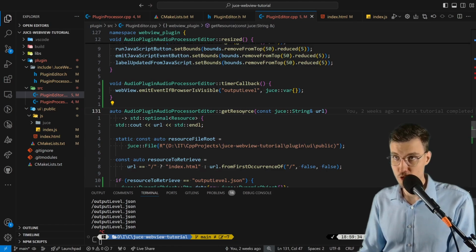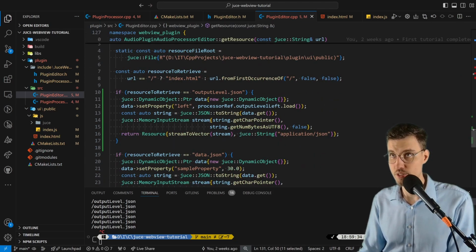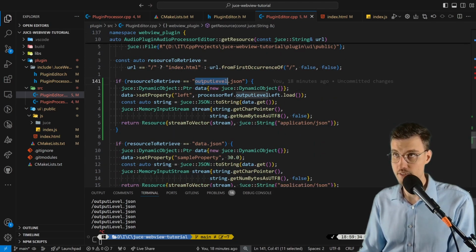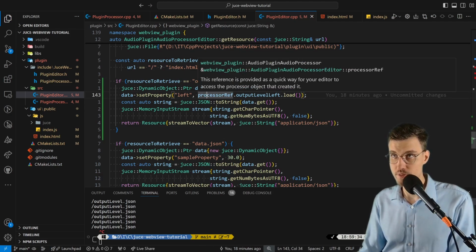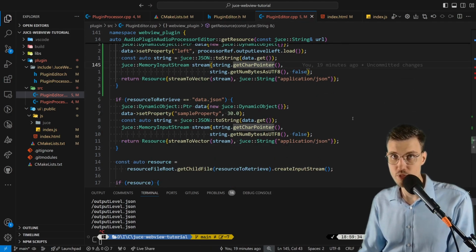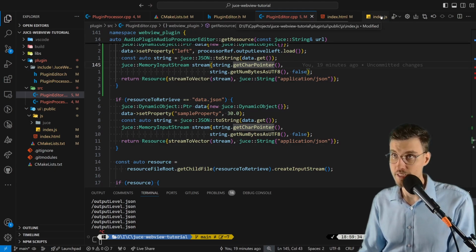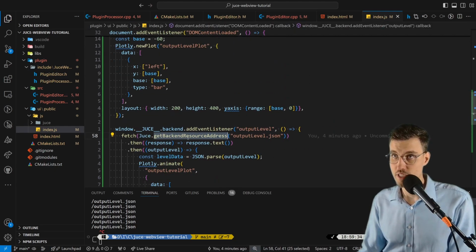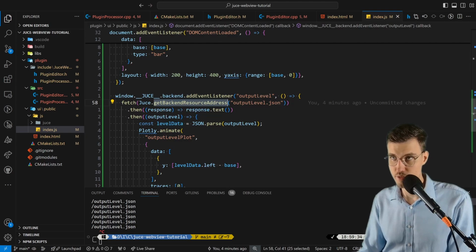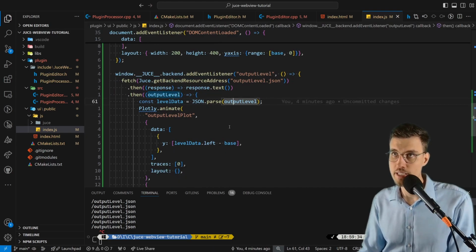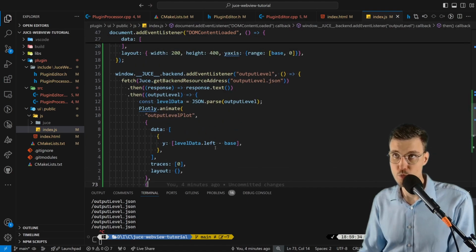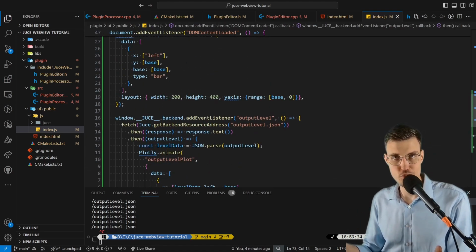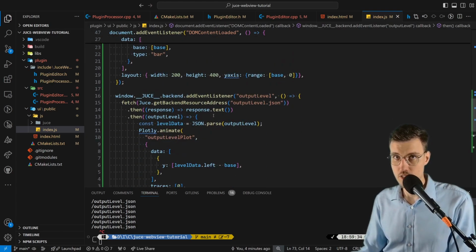And in plugin editor, we handle this in the get resource. So we check, okay, is it output level JSON? And if it is, then we read out this property from the processor, write it to a JSON that we then return to our front end. And once again, on the front end, we parse this response to a JSON file, and then we output our output gain plot, which we created using a third-party JavaScript frontend library, in this case, Plotly.